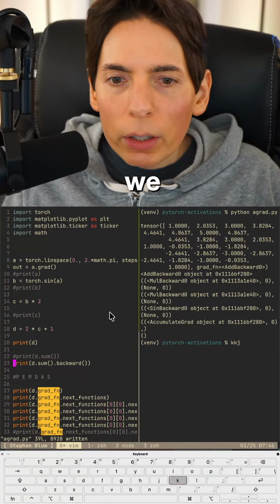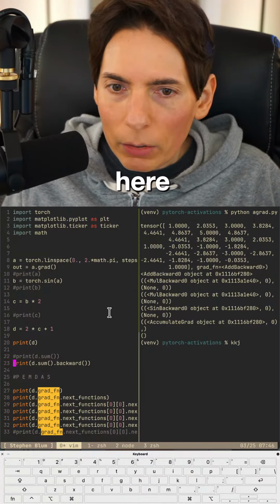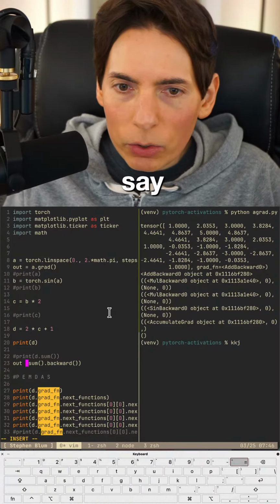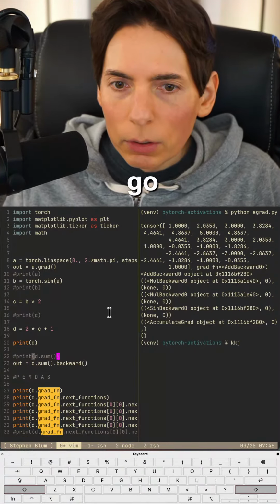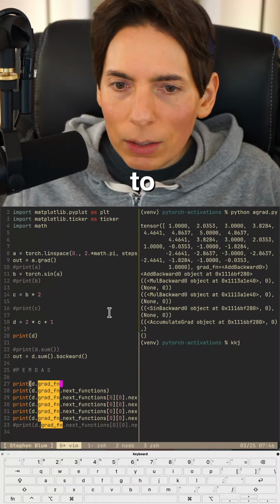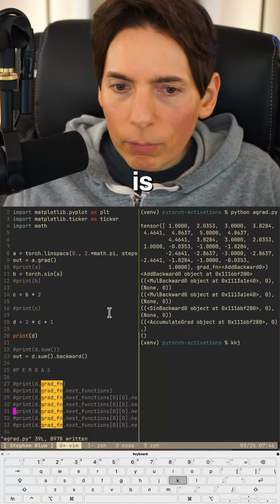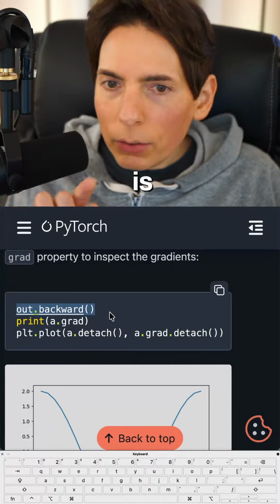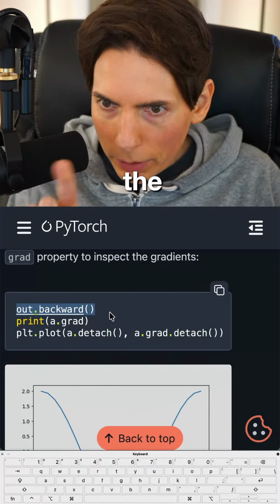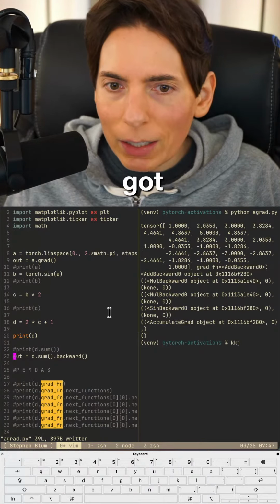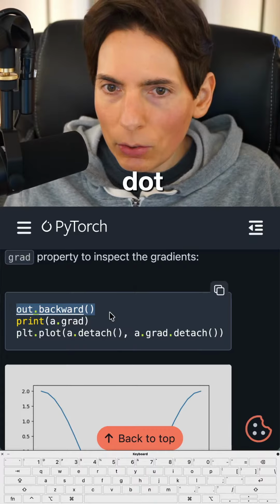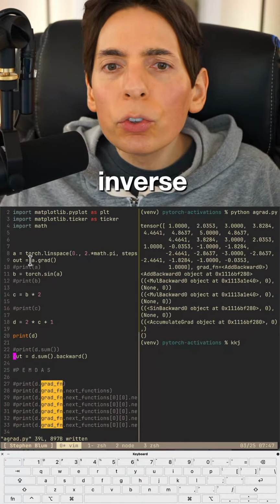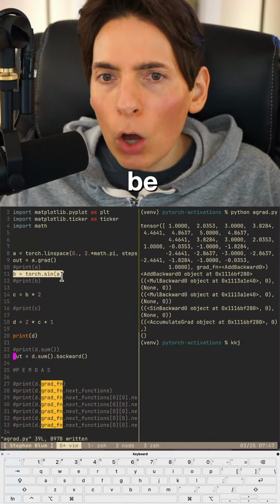So we are doing a backward here. We don't need to print that. We're just gonna say out equals D. There we go. And then we don't need to print any of these anymore because we already know what the deal is. Let's do the backward. So we got the backward, and now all we have to do is A dot gradient, which will be the inverse of sine. Wouldn't that be B though?